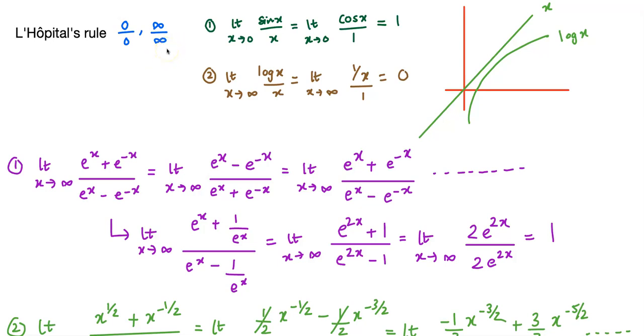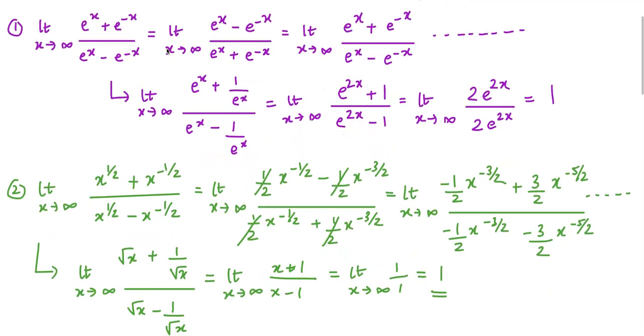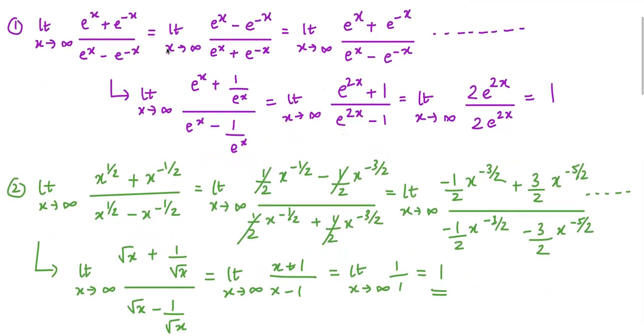But there are some examples, two of which we saw today, where you may get stuck in an infinite loop unless you modify the function to a form where it can quickly converge to a determinate form. So next time when you are stuck in this infinite loop when you're applying L'Hopital's rule, I hope you remember this video and just take a step back and see how you can simplify the function to a form where it converges in hopefully one or a few iterations.